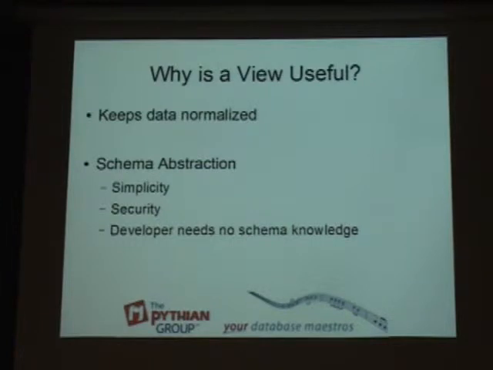The point is that with all that data normalization, I've had developers say, I can't deal with joins, it's too complicated, just give me something. And the joins they're doing aren't really a performance issue at all. So giving people a view is pretty useful. Basically, it's schema abstraction. You can make it simpler to write queries.